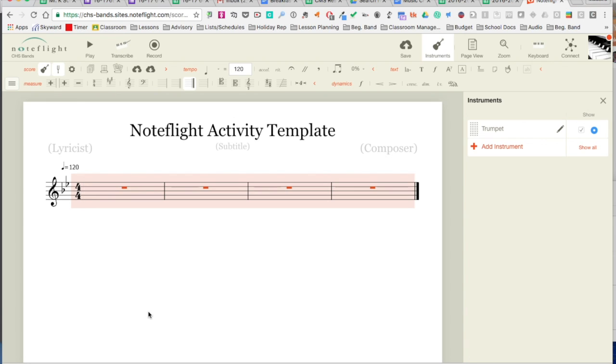Now that you have your key signature correct, if you're inputting from your music, which is what we're going to be doing for some of our activities, when you'll be given an excerpt out of a book or out of your band music, and you're going to input it in here so you can practice and record it. What you're going to need to do next before you input anything is turn off show in concert pitch. I recommend that everybody does this, even if you're a concert pitch instrument. And again, it's important that you do your key signature first. But now go ahead and turn off concert pitch.